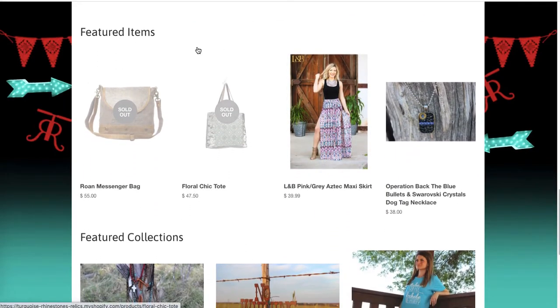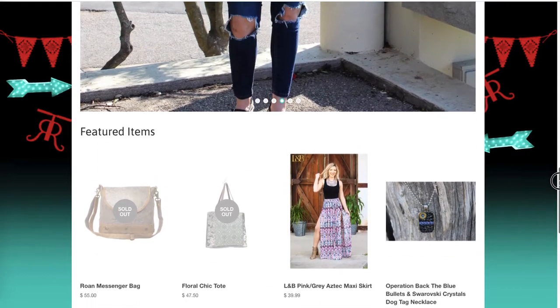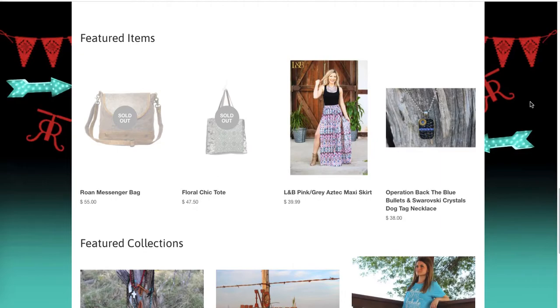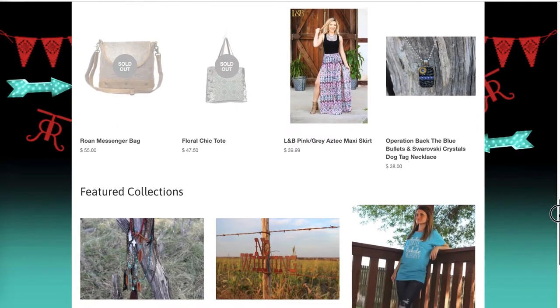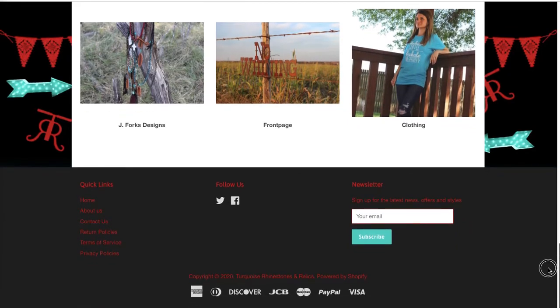And the featured items look nice. I would just optimize the title to be more SEO friendly. Instead of featured items, featured collections, you can put shop ladies accessories, ladies clothing. So you can see, because those images are different heights, the rest of the content jumps up and down as I try to view it. So it's quite negative for the user experience.